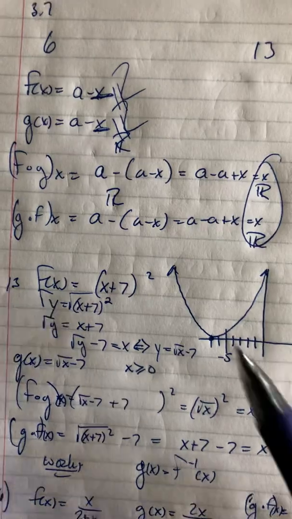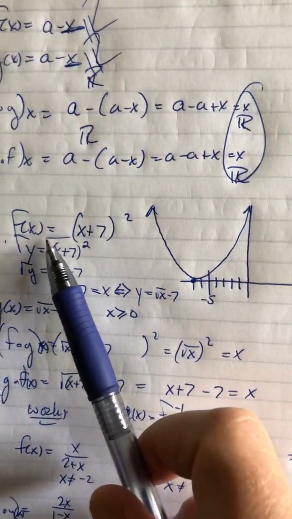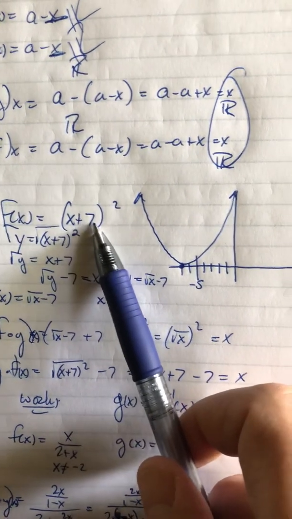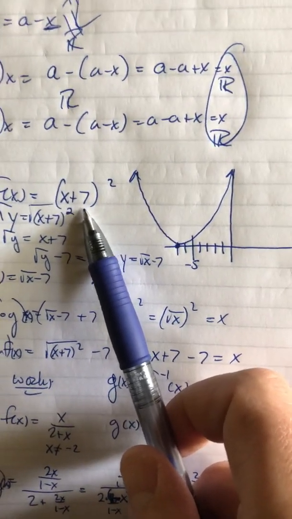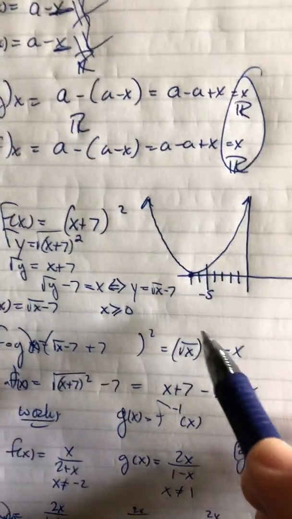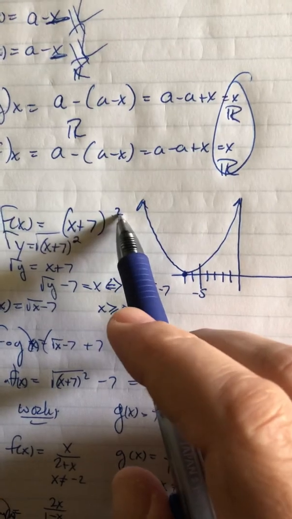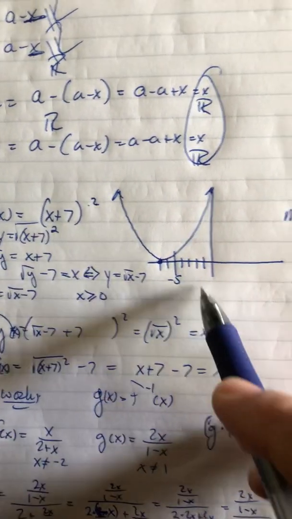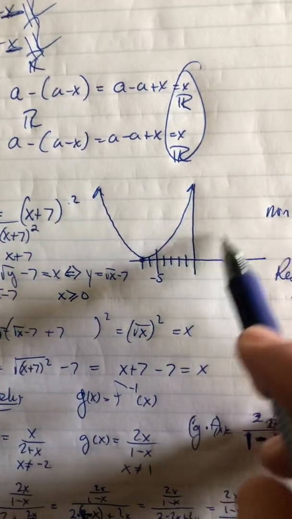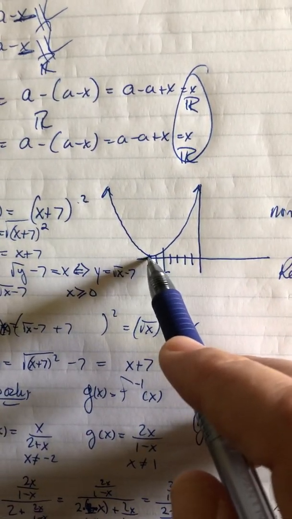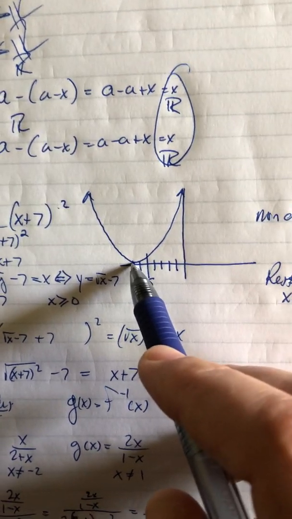All right, now, number 13. So first of all, we're going to do some graphical analysis. It says, when is this function non-decreasing? In other words, when is it increasing or flat? So I have a parabola, and this is shifted 7 units to the left. So the parabola is normally here as the base function. We shifted it 7 units to the left. It's asking when is it non-decreasing.